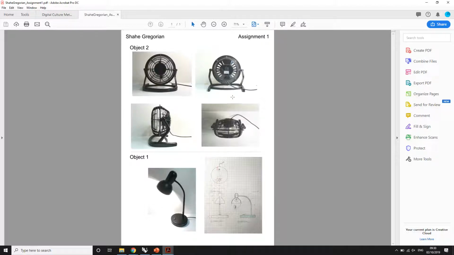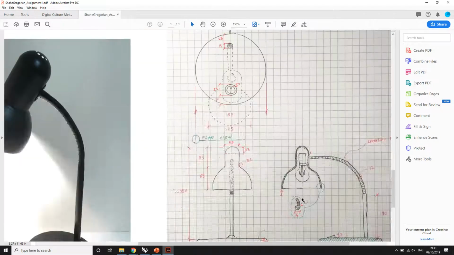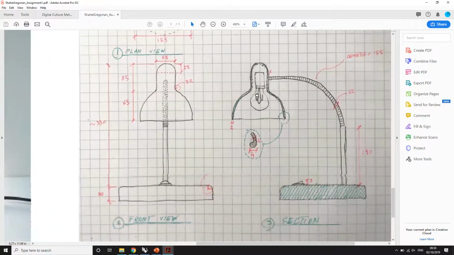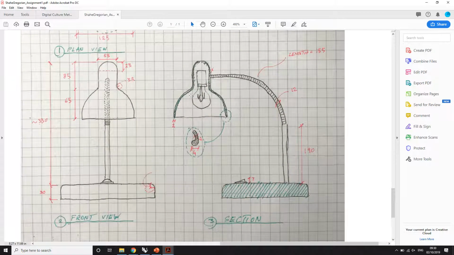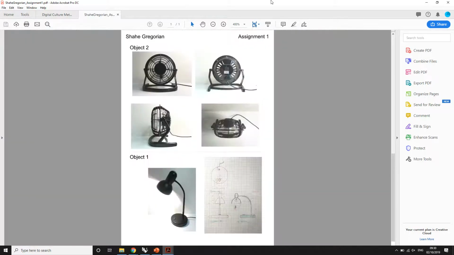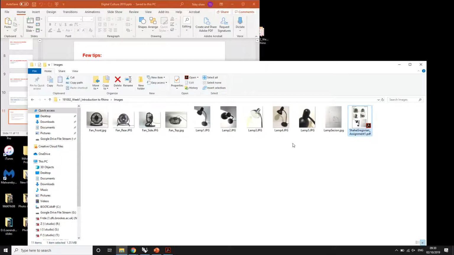So one object just photographs, top, side, front view. And the other object, just a 3-dimensional photo, so perspective view with sketched information of all the measurements. So when somebody picks up this drawing, they can actually 3D model it based on only the information you have provided without having to input any references into the software. I think that's good enough to cover this.